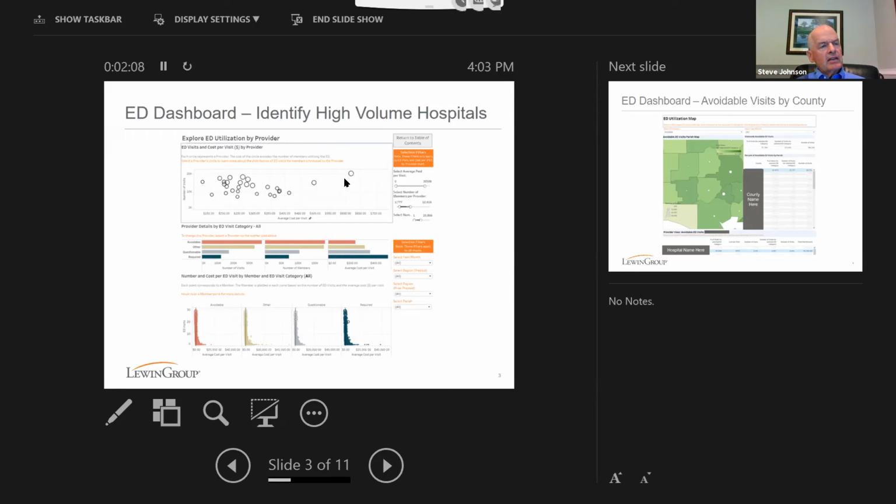if you select that, then the bar chart in the middle will filter to show you, well, why are people going to that hospital? Are they going for avoidable care, or are they going for care that's required to be seen in the ED? And what we do is we use the NYU algorithm, the updated version that's been updated with expanded codes and ICD-10 codes to classify visits into these 4 groups. The way the algorithm works, a specific diagnosis code, they might say, well, half the time this service is treatable in a primary care setting, half the time it's required to be seen in the ED.